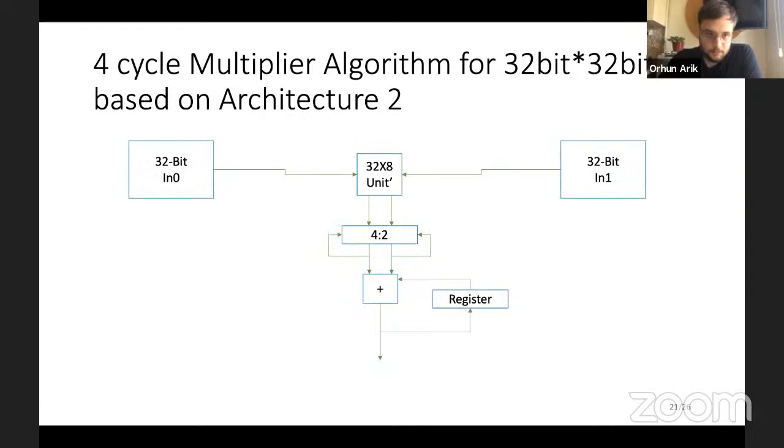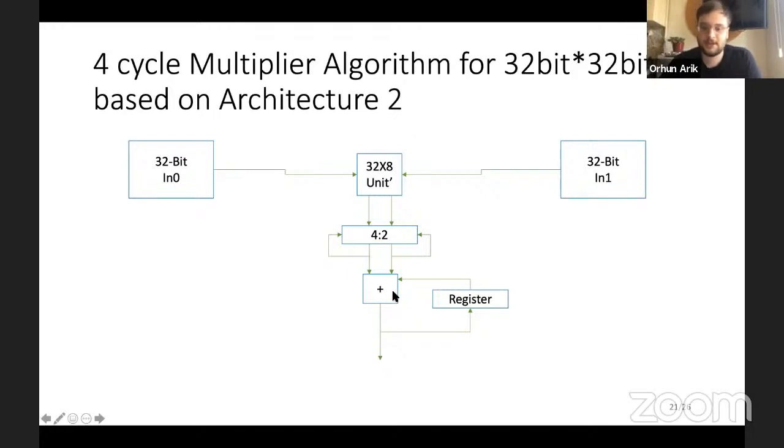So with the unit prime multiplier, we can actually split one of the inputs into 4 sections, so that we can have 4 cycles. And as you can see, the cycles are actually increasing with these changes in the algorithms. And we utilize the unit multiplier. So it just does the partial product generation and the Wallace tree compression, but the final adder is here.